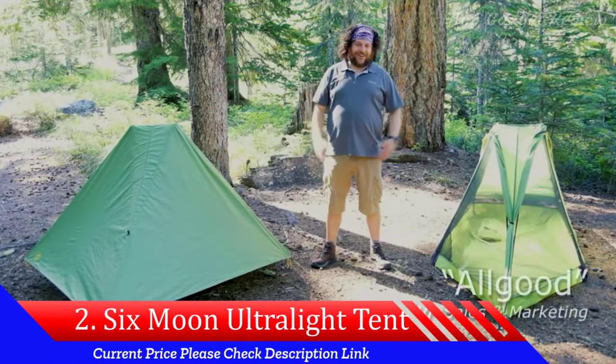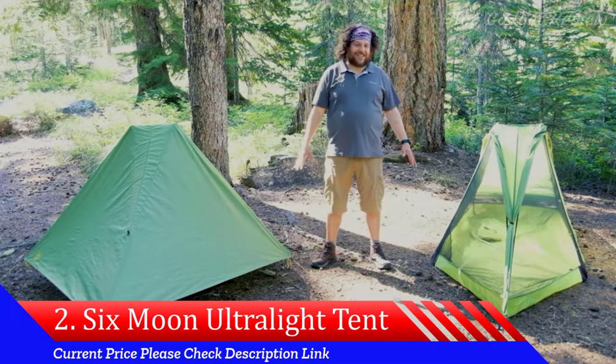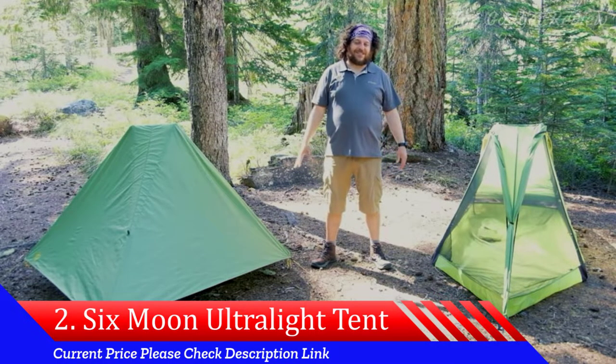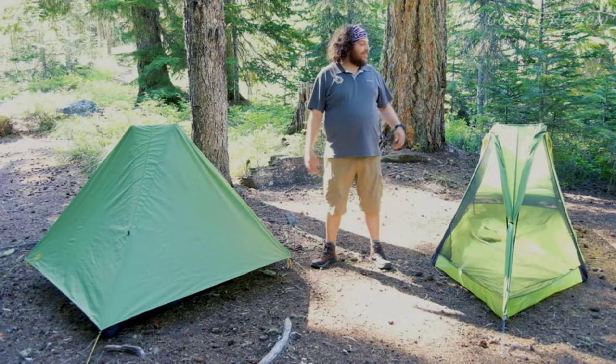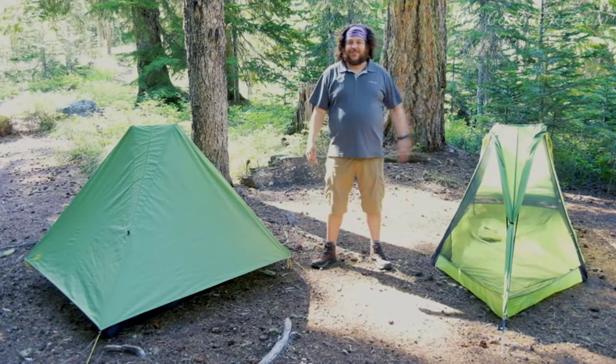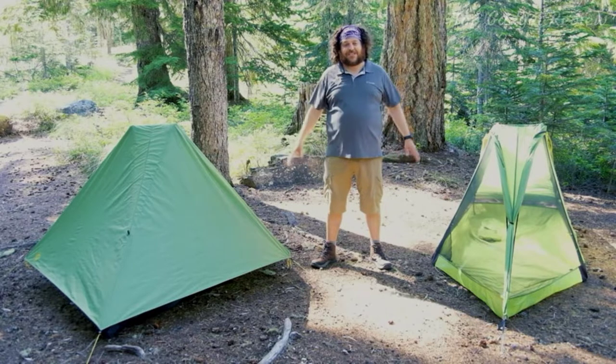Howdy folks, Olga here with Six Moon Designs to talk to you about our Skyscape series of tents. The Skyscape series of tents comes in two versions, the Skyscape Scout or the Skyscape Trekker. The difference between the Skyscape Scout and the Skyscape Trekker is the materials we use for the tent. They're both essentially exactly the same design.